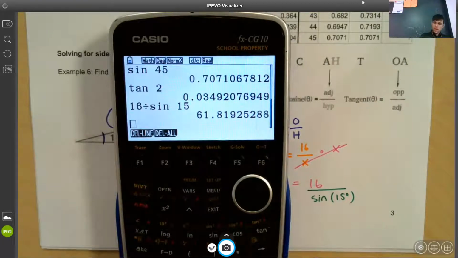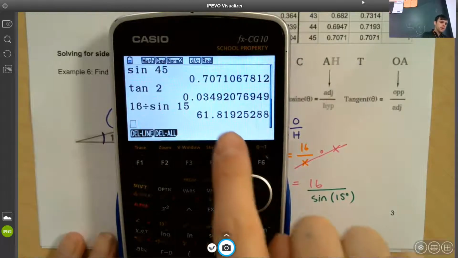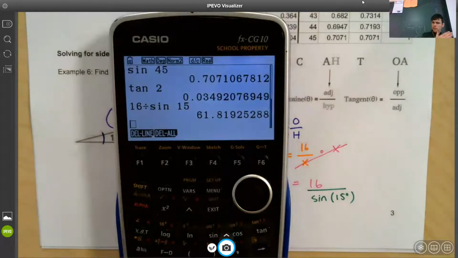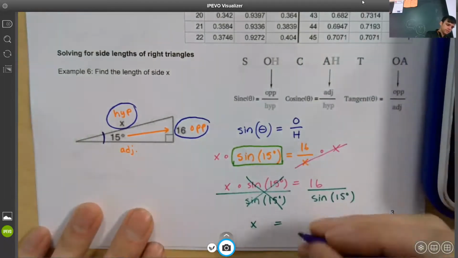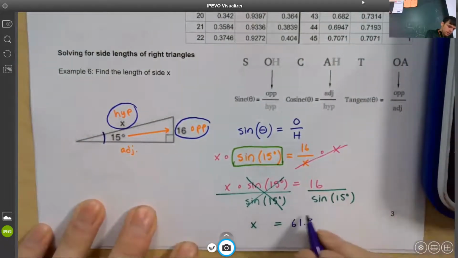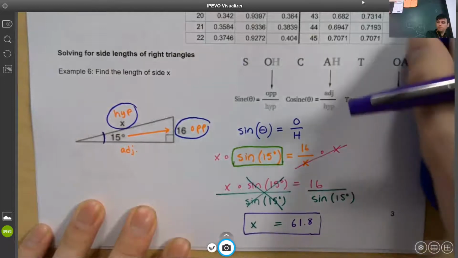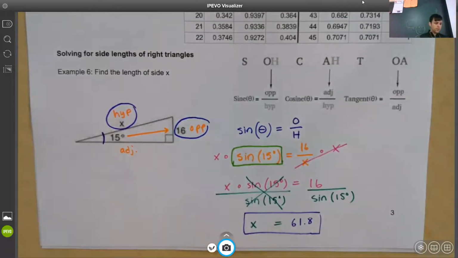We need to pick how accurate we want to be. It doesn't matter so much. I'm going to go with one decimal place, but there are applications, depending on what purpose we're doing this for, where we need to be more accurate, or where we would even be okay with less accuracy. So the rounding is irrelevant. Just follow the directions, and round to the appropriate level of accuracy. So 61.8 is going to be my answer. And there we go. We solved for the value of x, the length of the hypotenuse here, using trigonometry. Not too difficult, I think.